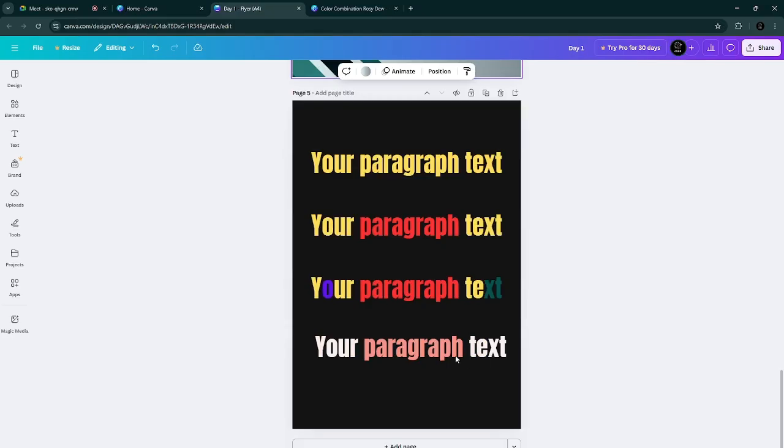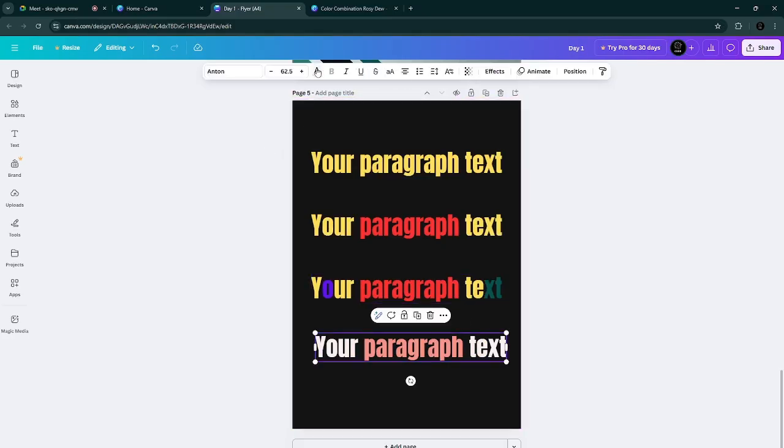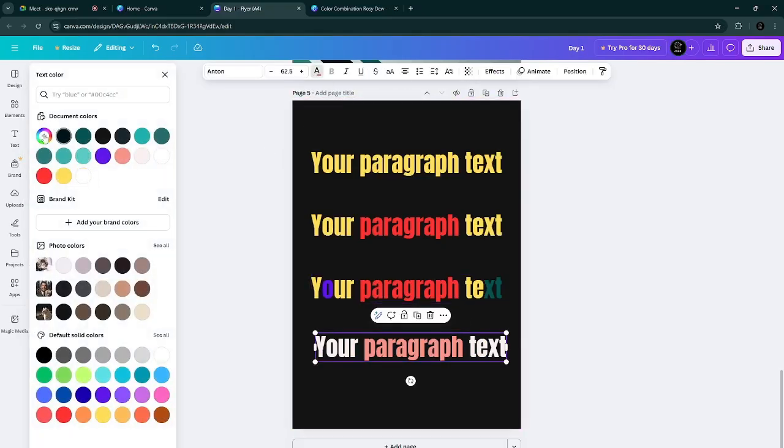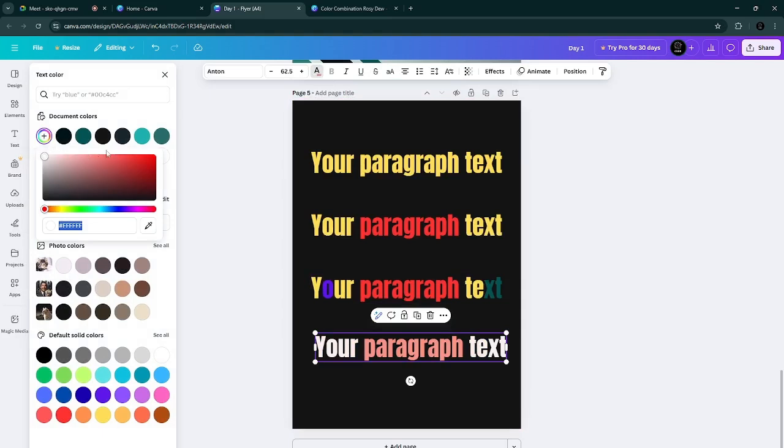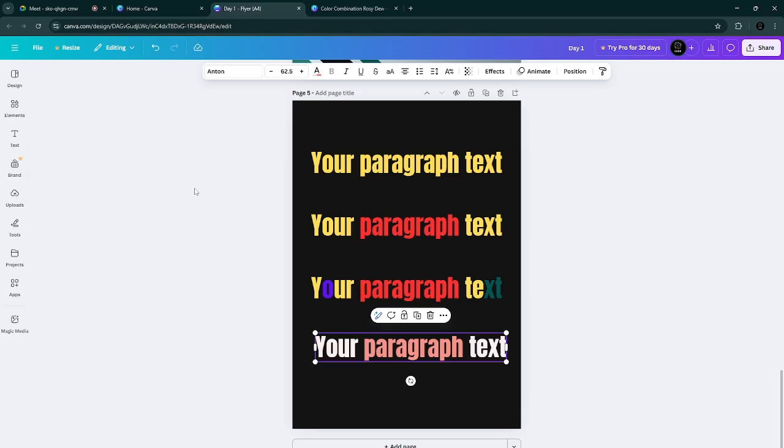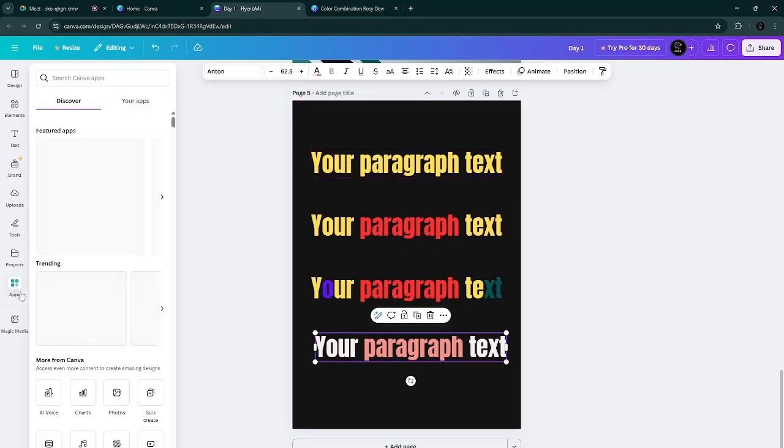Now see this one. Once you click here, you're not even seeing gradients, it's only solid. So take note so that you won't be looking for gradients and be wondering why am I not seeing it. But like I said, you won't see it in this particular place, but I'll show you where you're going to see it. First we're going to see it in apps. This is where you're going to be seeing it.